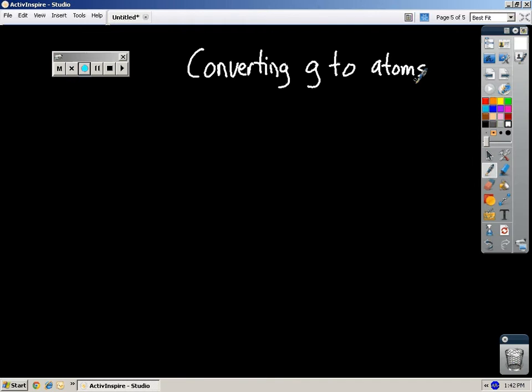For example, one of the things that we've already done is molar mass. So this is in review. Does anyone have any difficulties with molar mass? Any problems doing molar mass? You still have some problems? You want me to do an example? Okay. I'll try to keep it somewhat easy.